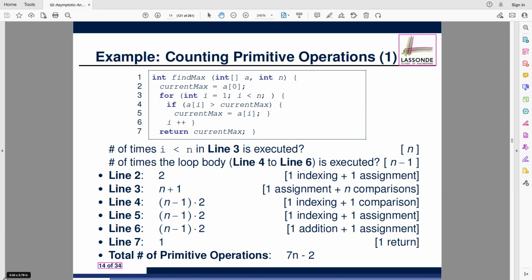And let me make a concluding remark. In the test or in the exam, given an algorithm, to figure out its running time, there are 2 possibilities I might ask you. Number 1, if I say, calculate the number of primitive operations, you have to be 100% precise. For example, if your answer would be 7n minus 1 or 7n minus 3, that's not correct. All right?